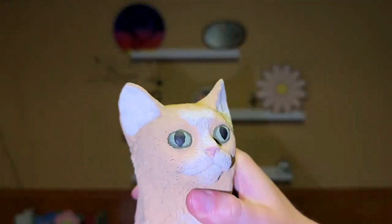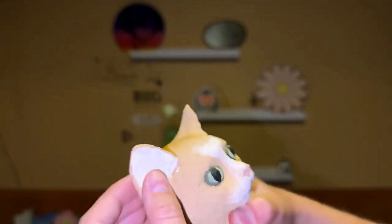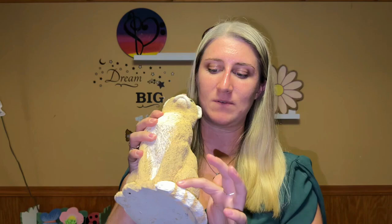And for the eyes, I went with an olive color, and then in the middles, I went with that same color, but I put a little white in it just to give them a little bit more definition. I didn't like how dark it was to start with. Nose is pink. All of the work that went into his ears, you can't see as well because of the light colors. So then along with the ears, I had to sculpt the tip of his tail.